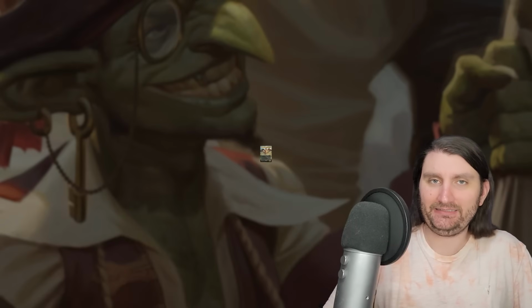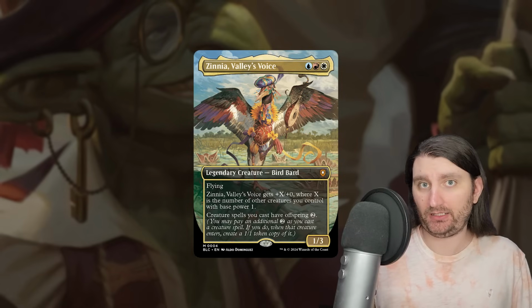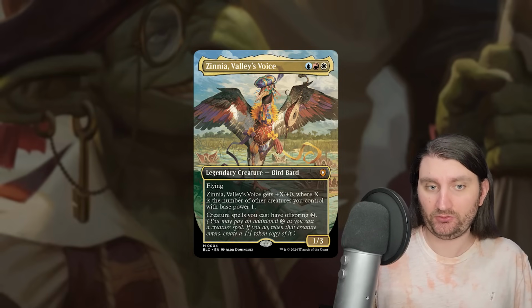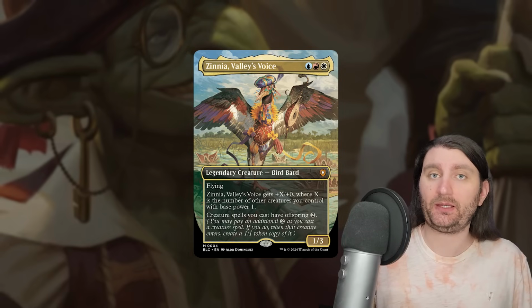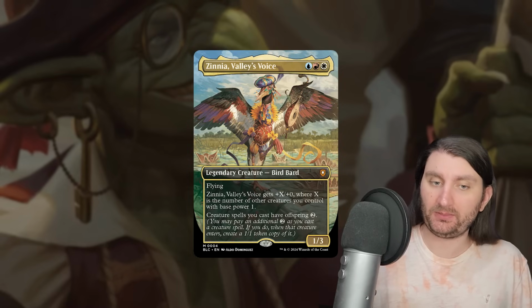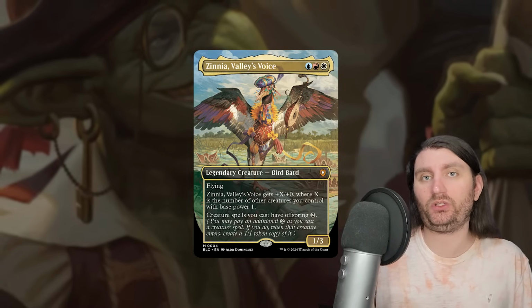Next up, we have Zinnia, Valley's Voice. This is one that got a lot of excitement when it was revealed. It is Jeskai. So for blue, red, white, you get a legendary creature bird bard 1/3 flyer. Gets +X/+0, where X is the number of other creatures you control with base power 1. And then creature spells you cast have offspring 2, which means you may pay an additional 2 as you cast a creature spell. If you do, when that creature enters, create a 1/1 token copy of it.